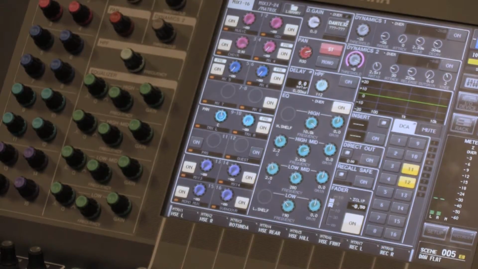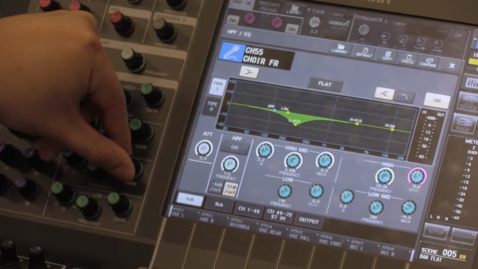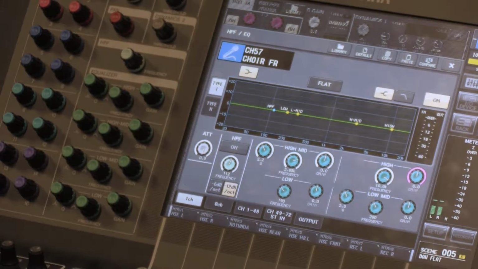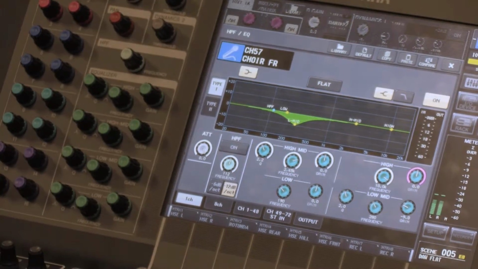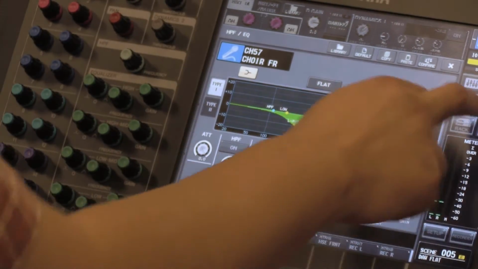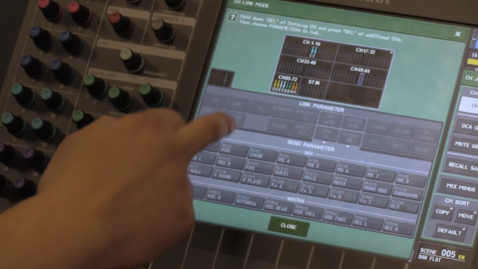Now, the way we set up our choir, all these choirs are sent, and they're probably linked. You know what? No, they're not linked. Okay. So, when you deal with one, you probably have to copy and paste it to the other. But if you can link it, channel job, right here, channel link. What do you want to link?